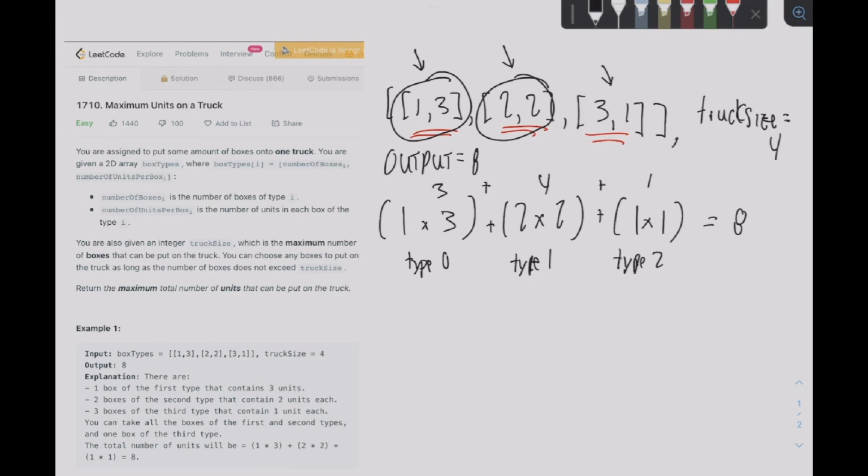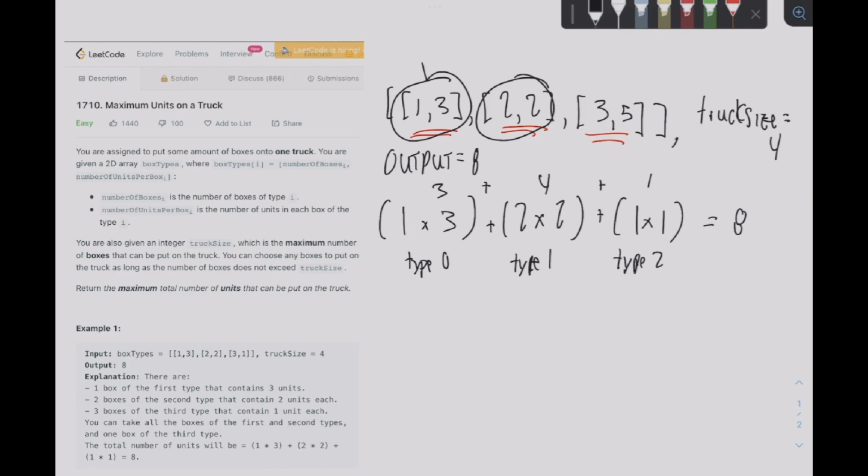Now, there's one thing that we didn't really mention, and it was that this example had the boxes already sorted based on the number of units that the box can hold. So if you can see where I'm trying to get at here, we need to keep loading the truck with the boxes that carry the most amount of units. For example, let's say this box here, instead of holding 1 unit, can hold 5 units. If we were to take the solution for example number 1 and apply it here, it wouldn't work.